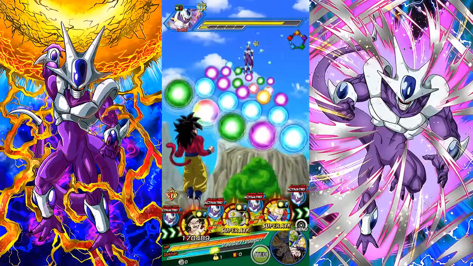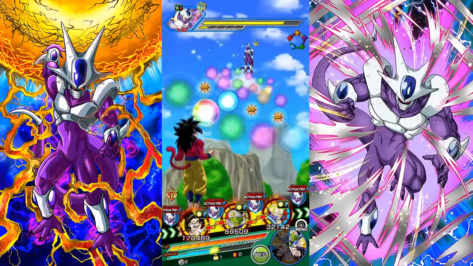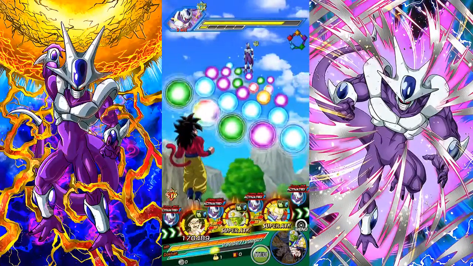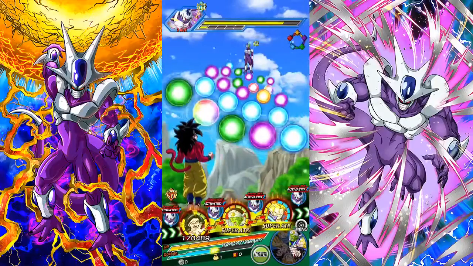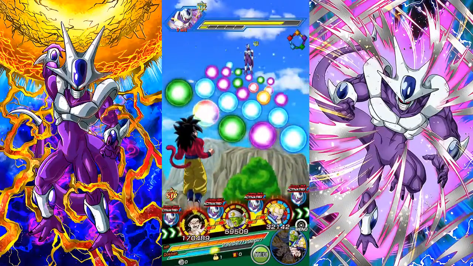So I believe that's the most out of any non-final phase boss. That's why this boss fight is essentially the last 2 phases, because there's another phase after this where you have to fight Final Form Cooler. The last 2 phases are basically just one big boss that happens to change phases halfway through. 11 health bars total, 5 here and then 6 in the next phase.